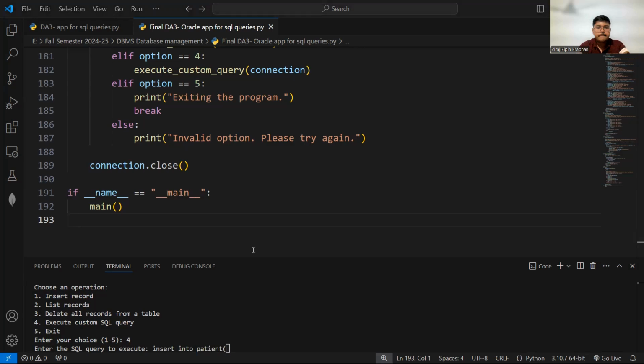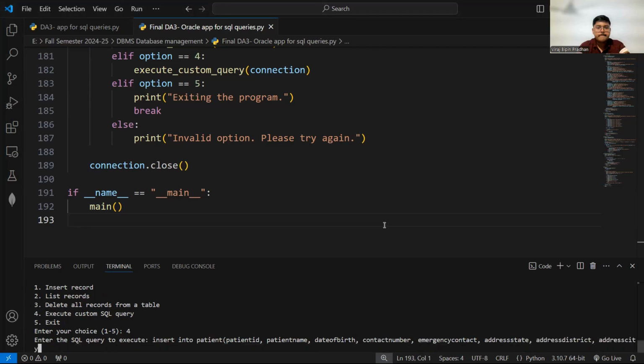The fields were patient ID, patient name, date of birth, contact number, emergency contact, then address state, address district, and address city.